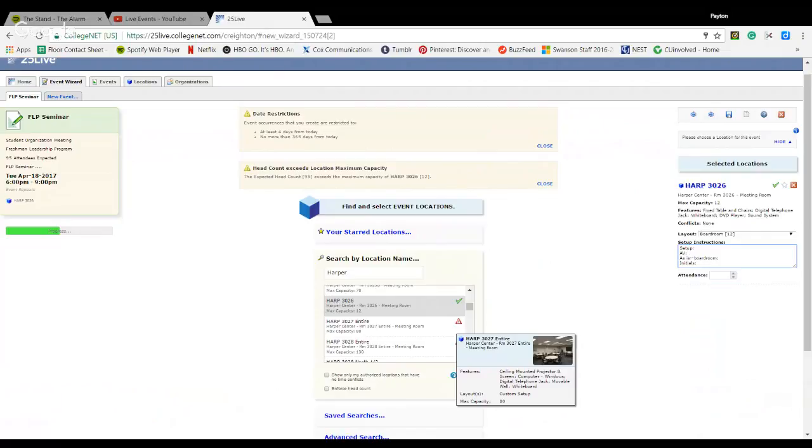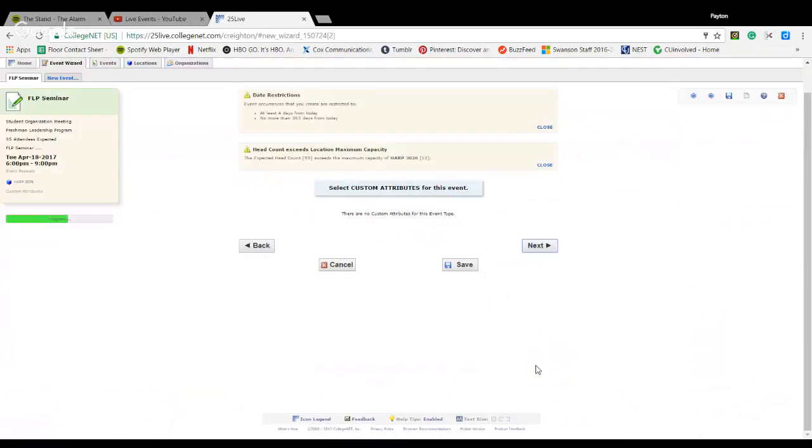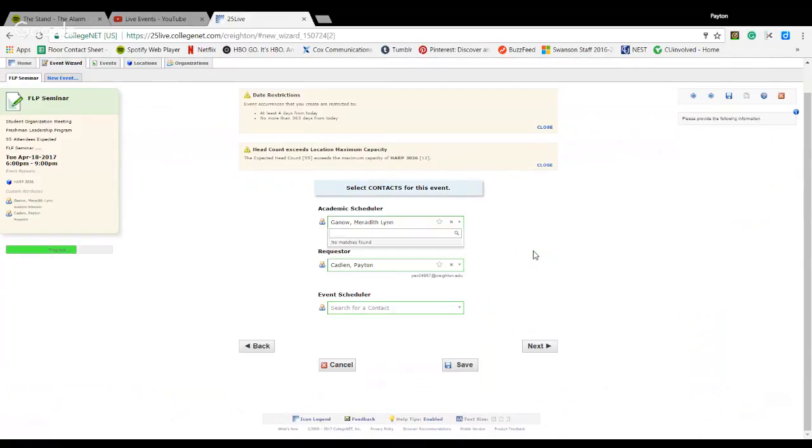And then attendance, you'd put whatever amount. Sometimes you can get away without putting it in there at all. Sometimes you can't, but that's fine. And then you keep going. And then this is usually things like food or something like that. It'll ask you questions. Usually the answer is no. Here, this would be your name. You don't have to change anything on this. You can add your contact for event scheduler as well, but that doesn't really matter.